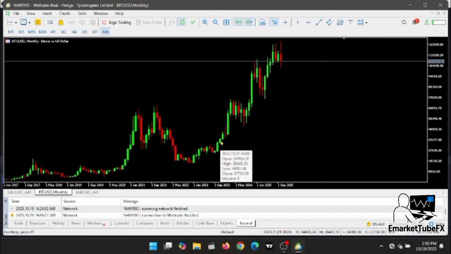As a scalper, as a day trader, you want to do a technical analysis that can yield you a profit. You want to do a top-down analysis that can yield you a profit. How are you going to do this? Being in the monthly time frame, are you going to wait for the whole month's candlestick to finish forming before you take a decision? No. As a scalper, no. As a day trader, are you also going to sit down for the whole monthly candlestick to finish forming before you take a decision? No.